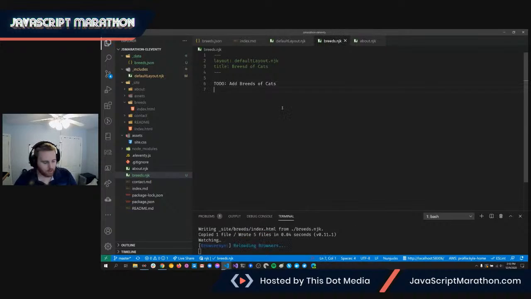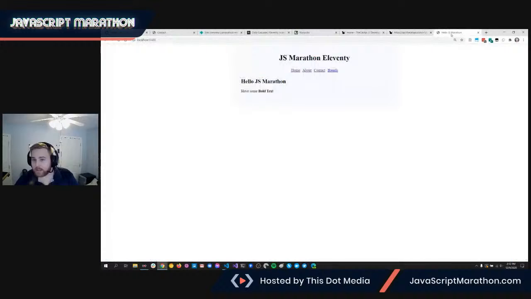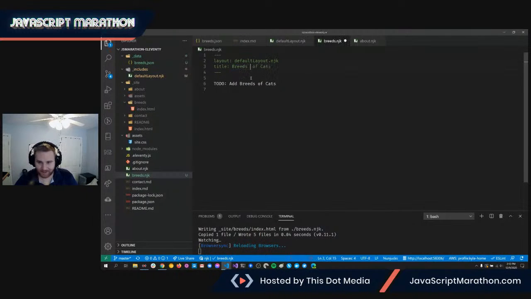And let's just make sure that that first wave of plumbing is live. We can go to our local site, we can see breeds, and we can see this. So typos aside, let's consume that data on here. The last way we consume data was just dumping it somewhere. That's not a super interesting way to do it. There's better ways we can consume data.